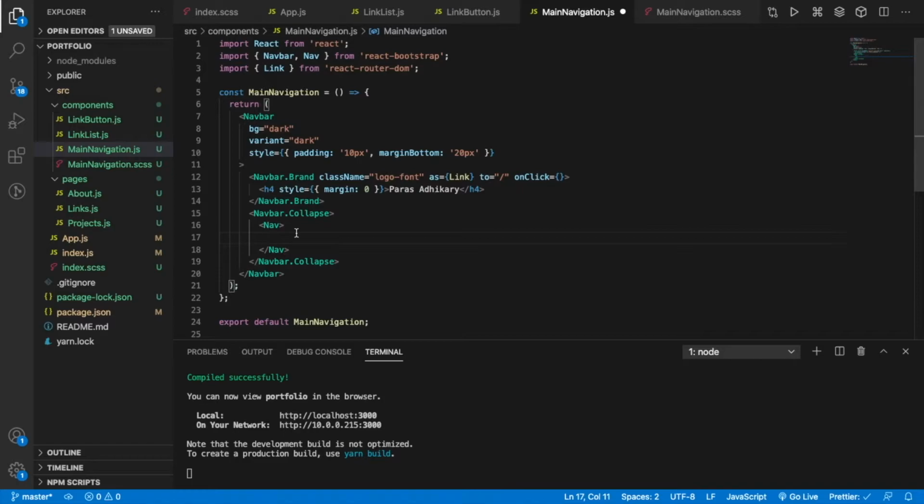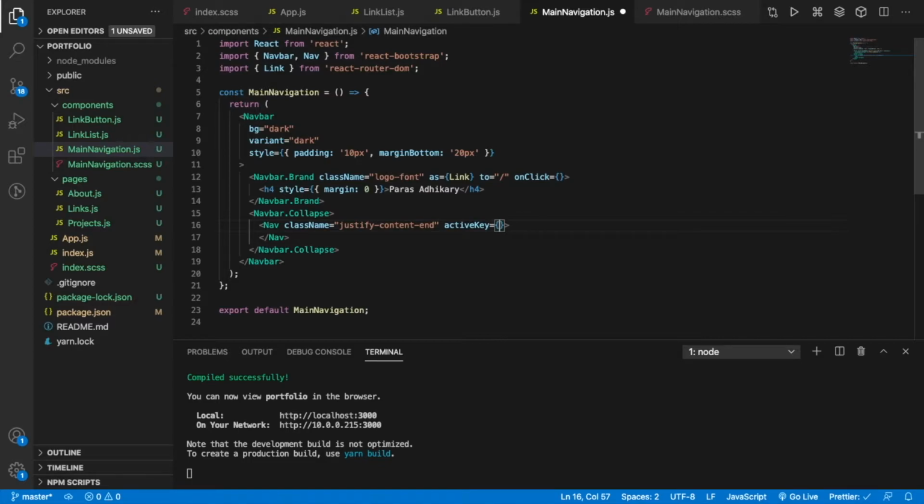So here, what we want to do is we want to just add a few things here. So we're going to add a class name. And this is where we're going to actually be calling on our React Bootstrap. So we're going to do justify content end. So what this is going to do is going to put all our links that we're going to do our nav on, and it's going to put it towards the end of the bar, whereas the branding and our name is going to be towards the left. Next thing we're going to do is we're going to add this thing called active key. So what active key is, it's going to be our kind of handler on seeing which page we're actually on, and it's going to highlight that specific page that we're on. And you'll get to see this in a second here.